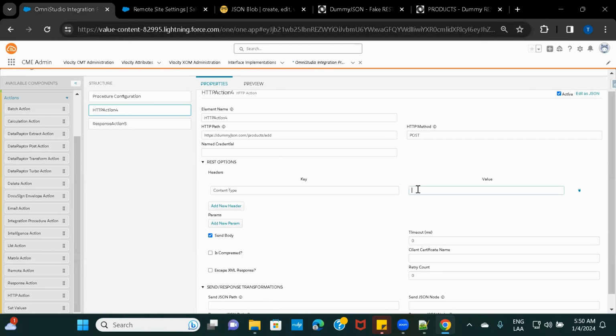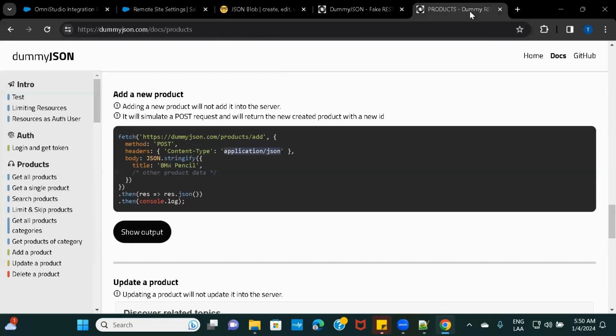Okay, so content type is header. What else do they have? That's it, right? So method and headers and the URL. So these three things we have mentioned. Now this part is body, right? So basically from here, you can know that for adding a product, what are they expecting? They are only expecting you to pass the title. Once you pass the title, they are going to create that product. Okay. Now this will be part of the body, right?